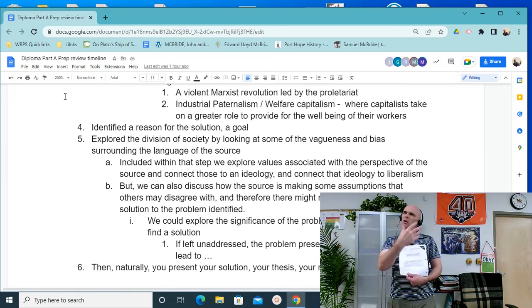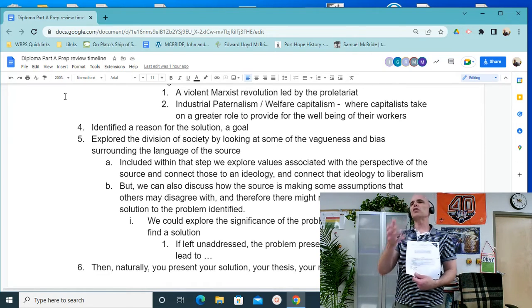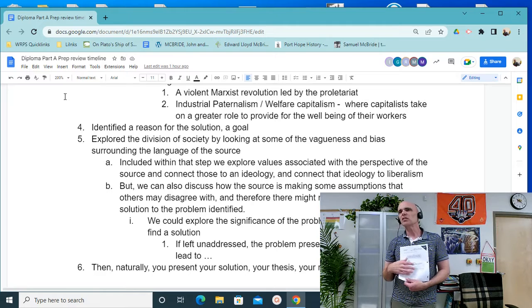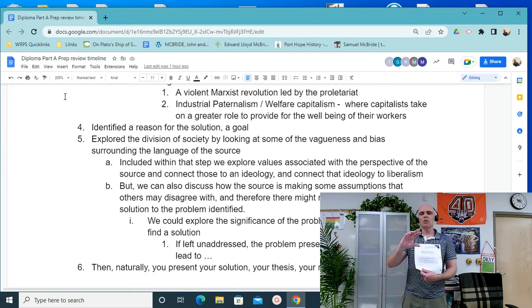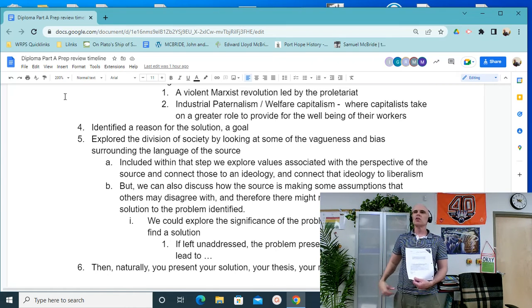In class, maybe I'll be kind and try to find a way to make sure you don't fail. A marker that doesn't know you is going to say, you're off topic now. You're arguing against yourself. You failed your essay. So if you want to explore the division of society surrounding how we should respond to the problem and get to the goal of the source, do that before your thesis. Don't do it after.